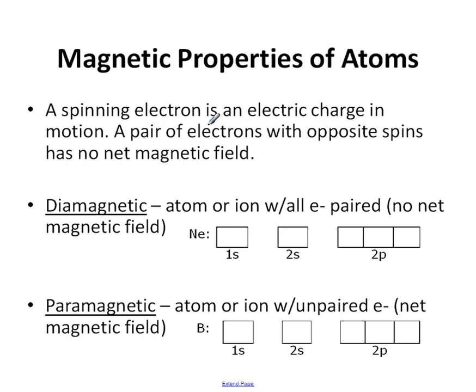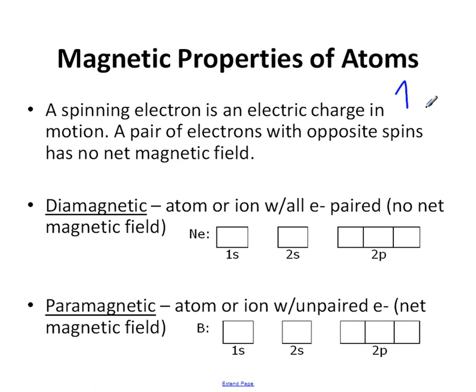So first, we need to finish off one property of atoms, and it has to do with some of their magnetic properties. So some elements have magnetic properties and others don't. There's a variety of factors that go into making something magnetic, but one has to do with electrons and how they spin. So we know an electron has a charge of -1, and we've been representing electrons with these half spins, spin up or spin down. So the spin up and spin down are more trying to refer to a direction. One spinning in one direction, one spinning in the other direction.